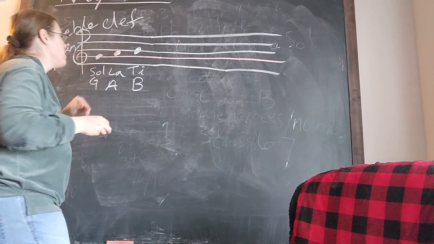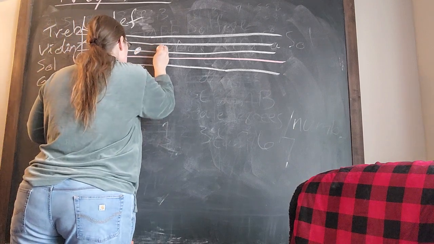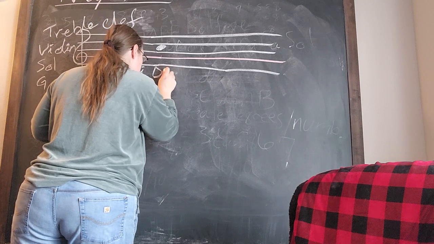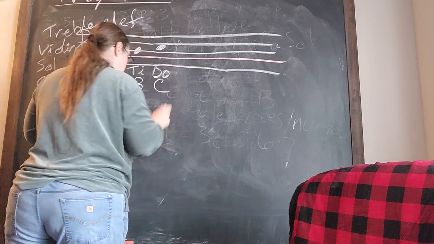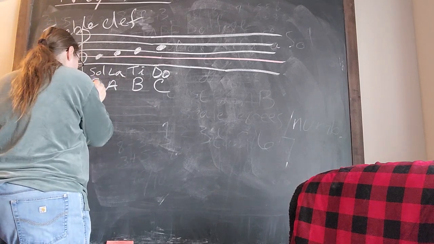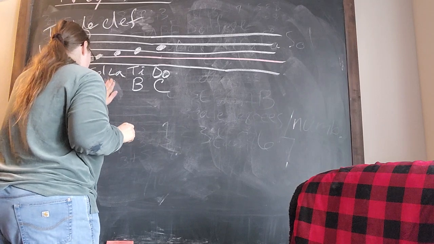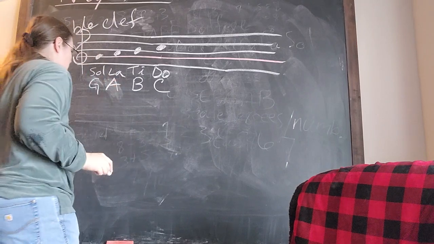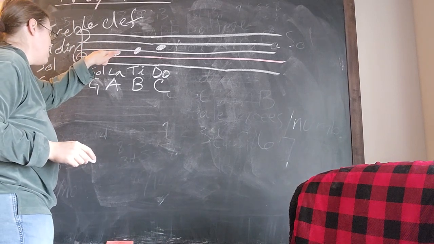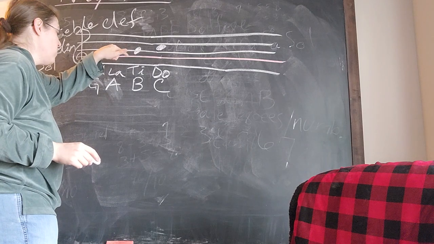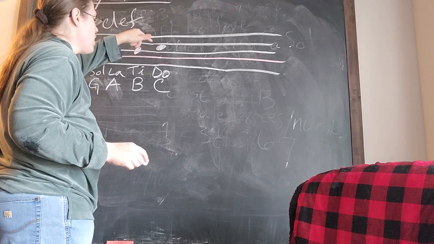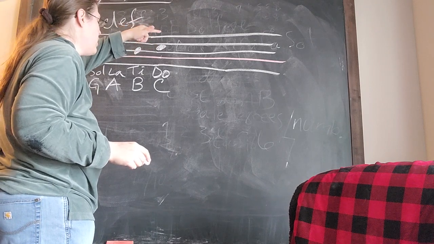And the next one is going to be the pitch do. In alphabetic letters, that's going to be the pitch C. I'm going to make this a little bit bigger. Seems to be how I assumed it grew, right on the big side. Okay, so sol, la, ti, do. And then continuing up, do, re, mi, fa.